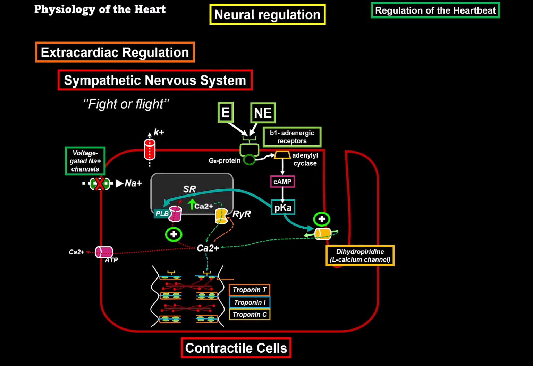More calcium means more interactions with troponin, which moves the tropomyosin. If you move the tropomyosin, you're going to have more actin and myosin interactions. So you're going to have significantly more cross-bridge formations. If you have more cross-bridge formations, you have more power strokes, more sliding of the myofilaments, and that's going to increase the actual contraction. So we will have an increased inotropic action. And since it enhances the reuptake of calcium by phosphorylating phospholamban, we will also have an increased rate of myocardial relaxation as well, so increased lusitropic action. All that will essentially increase the stroke volume and increase the cardiac output.